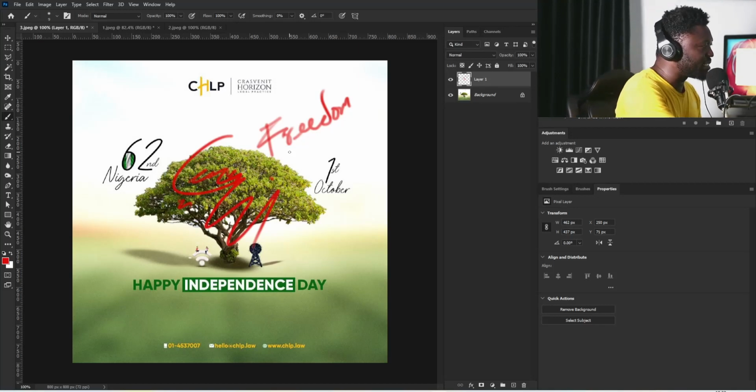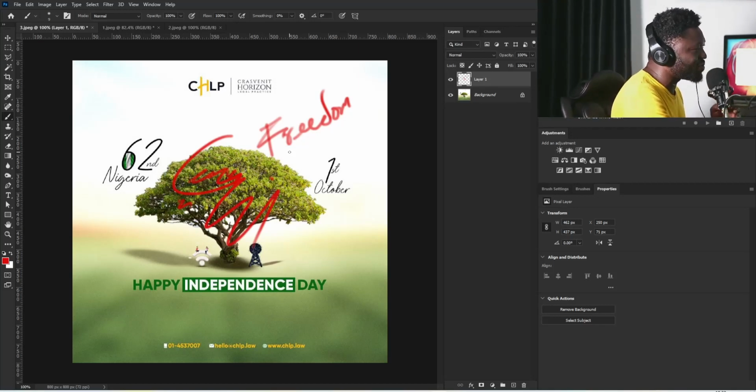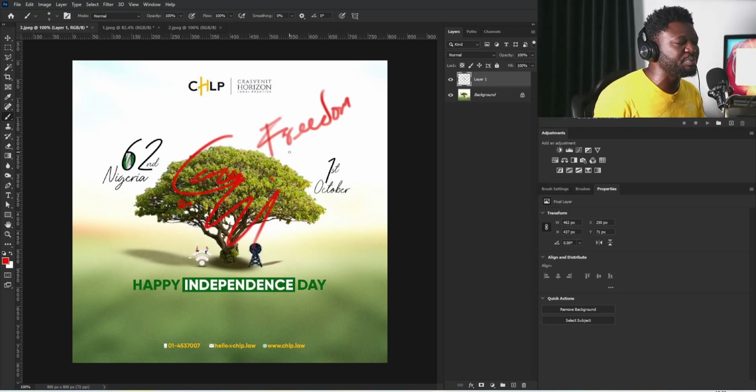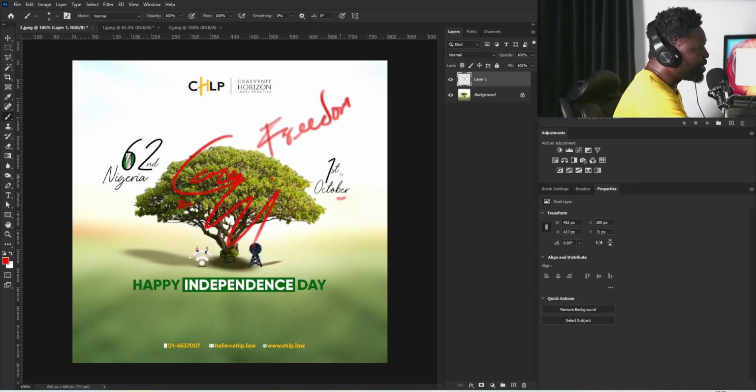And then the other thing I noticed that you did not do well here is the use of fonts that are not really okay for design. It's not every font you have on your PC that you're supposed to be using for your design projects. All right. Fonts like this, types like these are not really good for design. The look of the type is somehow, it looks ugly. So my advice is for you to avoid script type like this. All right. It's not really helping.